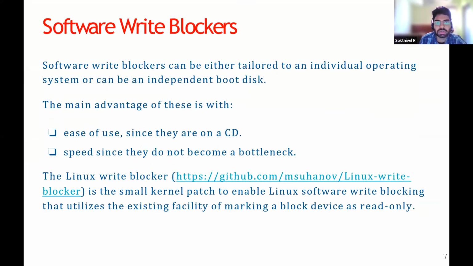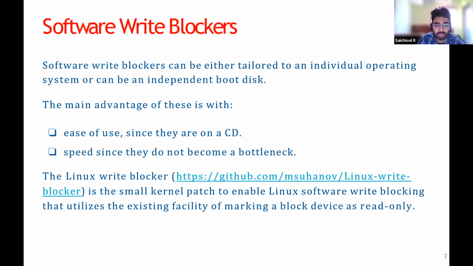The last thing we saw is the hardware write blocker, which is a piece of hardware used to prevent the evidence from being affected. Write blockers also come in a software version. Software write blockers can be installed on an individual operating system, any widely used operating system.